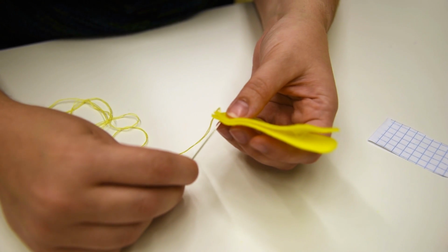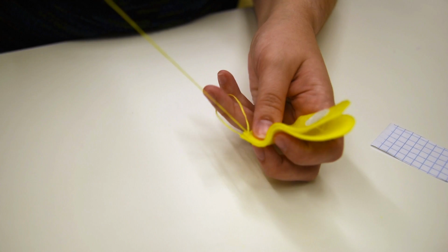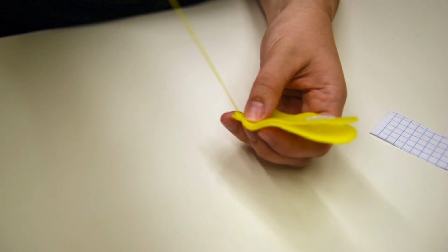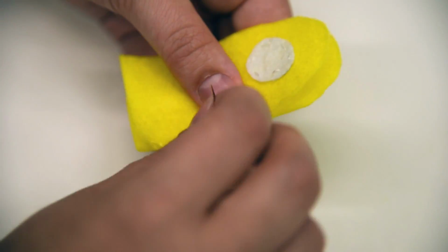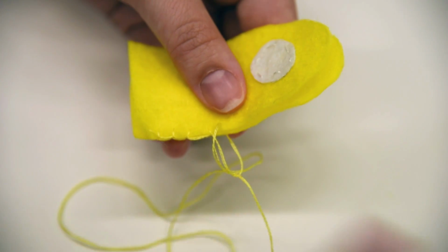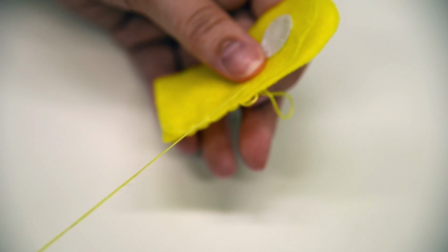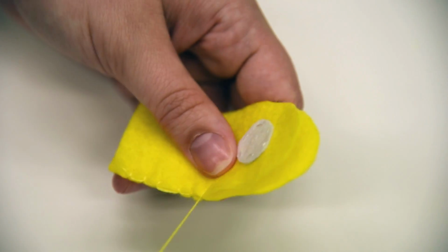What I'm going to do is go up through the bottom, and before I pull all of the thread through, I'm going to leave that little bit of a loop, and I'm going to sew through the loop before doing it again. So again, this is a blanket stitch. We're going to go up through the bottom. Before we pull all the way through, we're going to leave that little bit of a loop, and we're going to take the needle through the loop. So we're going to do this around the entire edge of the finger puppet. Make sure you leave the bottom part open so you can fit your finger in.